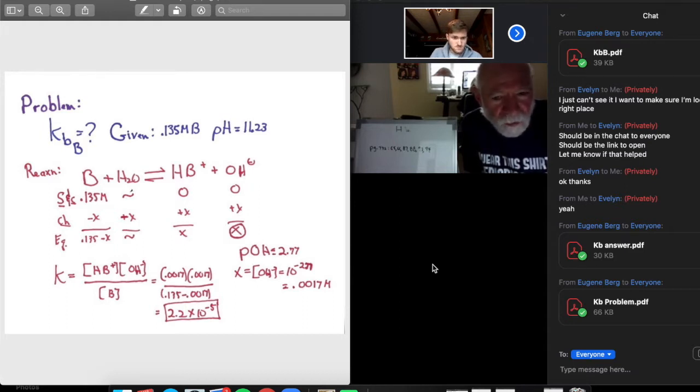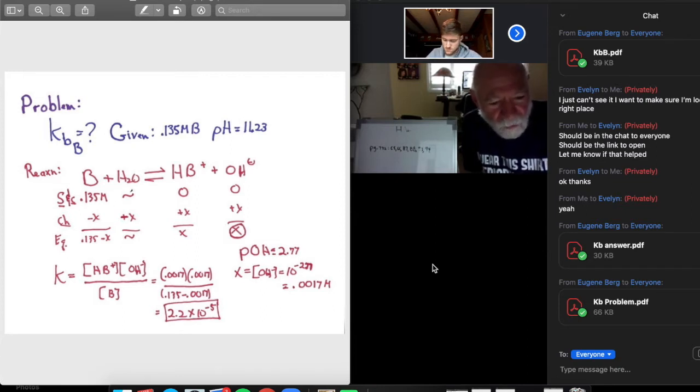Notice that's also the completion step, because the Kb always means you have a weak acid. It always favors going to the left. Now you have a change step. So you can't have zeros, so everything's going to go a little bit to the right. You're going to lose X of B and water. You're going to gain HB and hydroxide. At equilibrium, then you have 0.135 minus X, water, X, and X. Notice I circled the X on the hydroxide because that's our goal. If you can find out the concentration of hydroxide, you can convert it to pH.